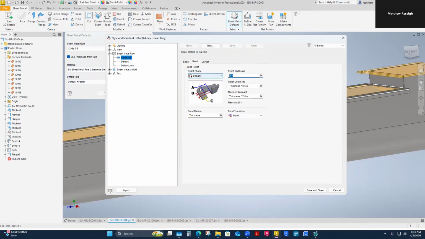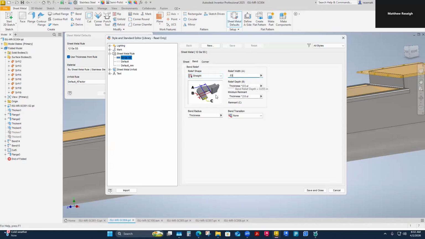The default was straight, and I think this was set at a thickness, so it was really big, which might be all right. That's just what the default is. I'm going to tighten that up a little bit. I'm just going to give it 30 thousandths of clearance here. I don't want so much, but I do want to create a cut, so I set my relief width to 30 thousandths, 0.03. I'm trying not to add too many different tolerances. I've used 30 thousandths pretty strategically through this, and I kept with that. I think it's a good number here too.